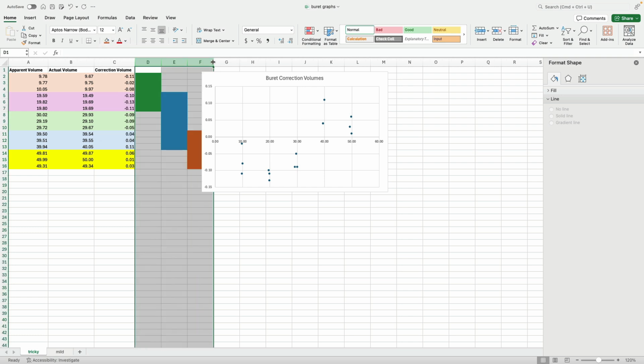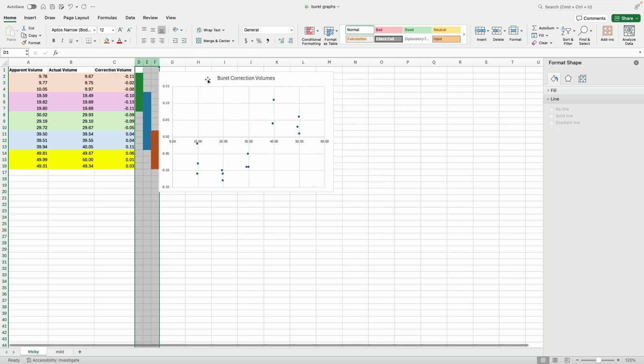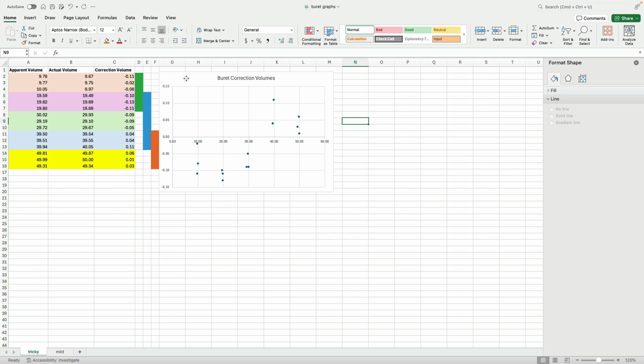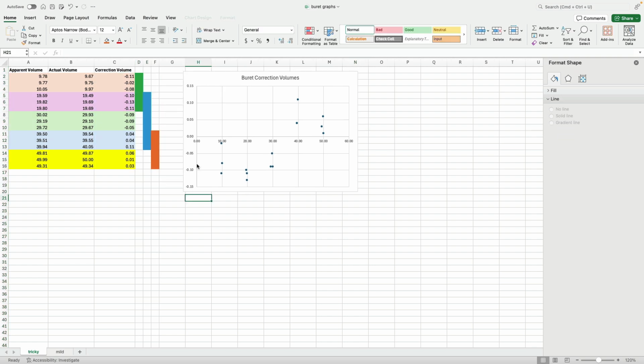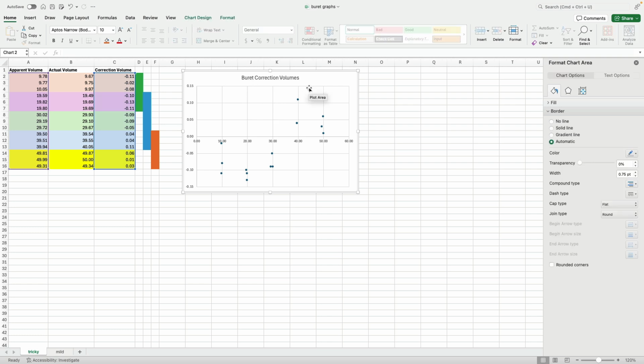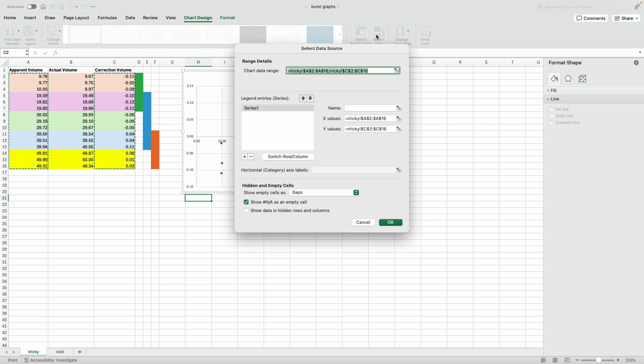Okay, so these are the three series that I'm going to try and graph, and we're going to see how that looks. Okay, so let's pop back, go back to our graph, highlight the graph. Let us go to select data.